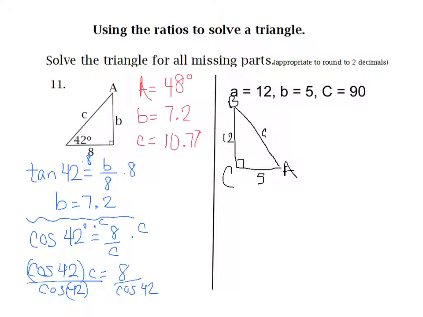But what's different on this one is that I don't know any of the acute angles. So I can't do this like where I had the 42 on this example. I don't know those angles. I do know the two sides, and probably the quickest way to find the missing side is just to do a little Pythagorean theorem. Let's go ahead and do that. And that'd be 25 plus 144, and then I'm going to square root that. Okay, I got lucky here. That ended up coming out nice as 13 for that side length. That doesn't always happen. That's nice.